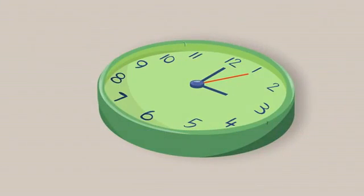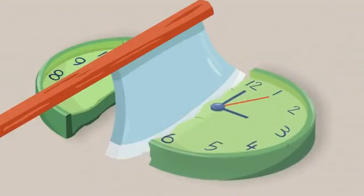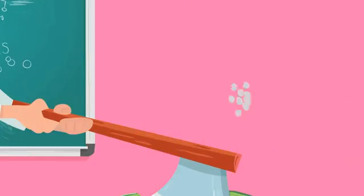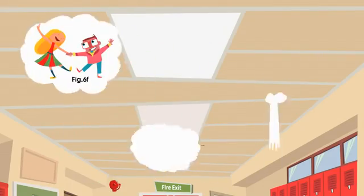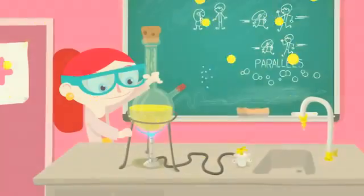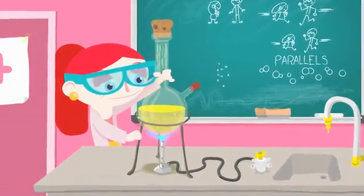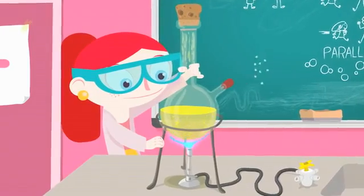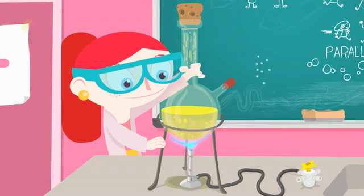Third, we must reduce the time allowed between classes — let's just cut it in half. Students will need to move more quickly to get from one class to the next, and this increase in velocity will help make sure collisions have the appropriate amount of energy necessary to ensure book dropping. This is analogous to increasing the temperature of the reaction mixture. Higher temperature means particles are moving faster, faster-moving particles means more energy, and a greater likelihood of reaction-causing collisions.